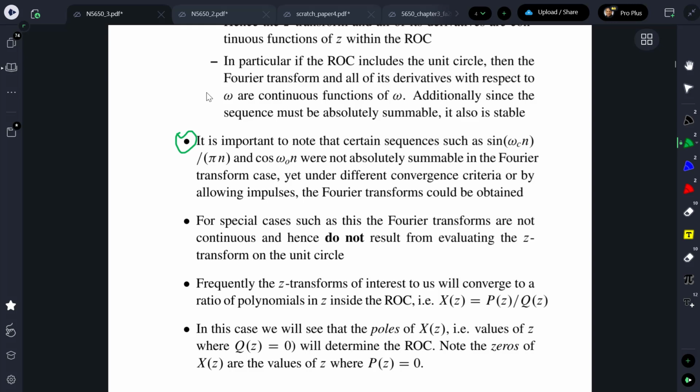I remember when I was in circuits a long, long time ago, I thought that if I was in the S domain, I could just set S equal to j omega and look at that function, and I would have its Fourier transform. And then I realized it doesn't work, and I was really upset about that fact. Why doesn't it work? Well, it's this point right here. Those are not the standard types of waveforms. So you just have to be very careful to not get carried away with this idea of sampling around the unit circle to get the Fourier transform.